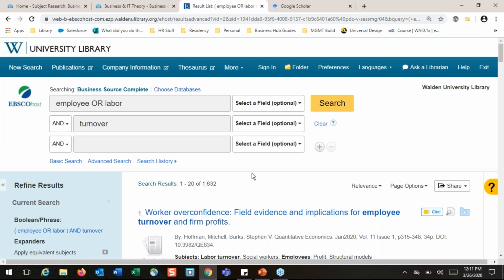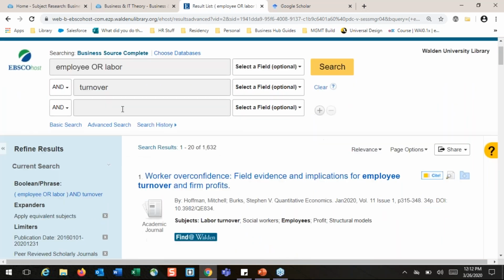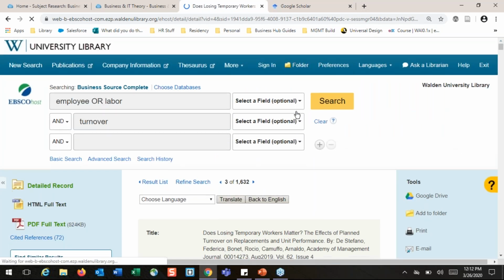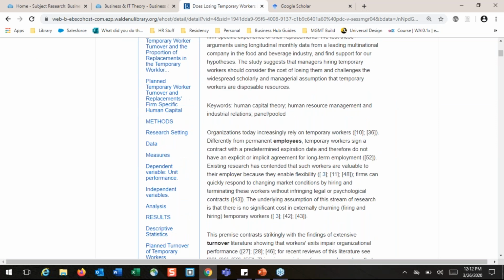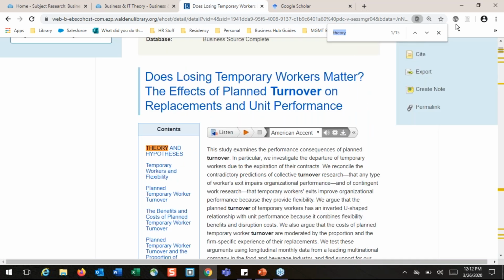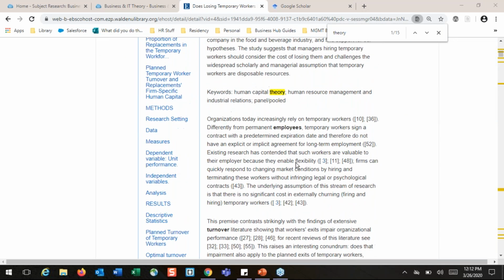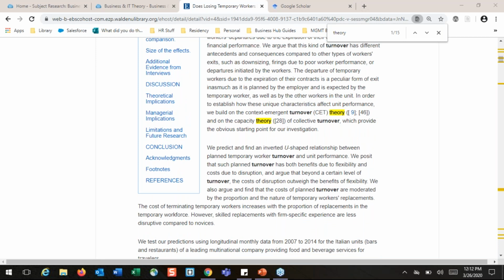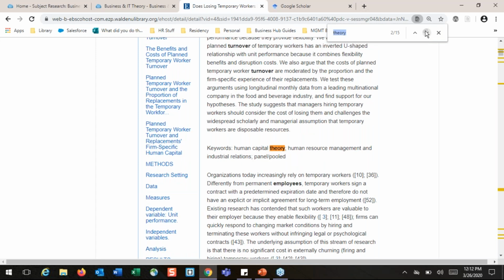What you could do if you wanted to do it this way was, if you had a third topic and you wanted to narrow this down, you certainly could. But what you would do is come in, find articles that are relevant to you, and let's go ahead and open up this one. The easiest way to do this, if you're able to, is a browser search, or if it's a PDF, you can do a PDF search for a word. Honestly, most of the time the theory is going to be in the introduction section. Yeah, they have some of the theories listed here. They might have a separate section that talks about their research methods that has a little blurb about their theory. But you can search through it too, just to make it go a little bit faster.